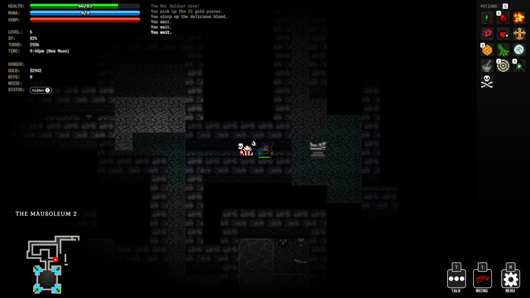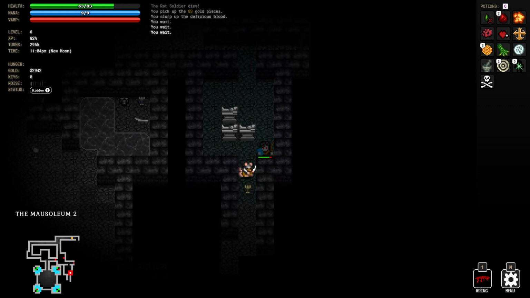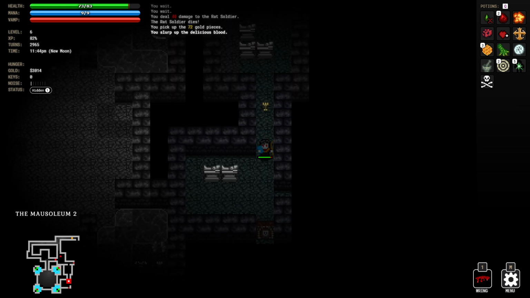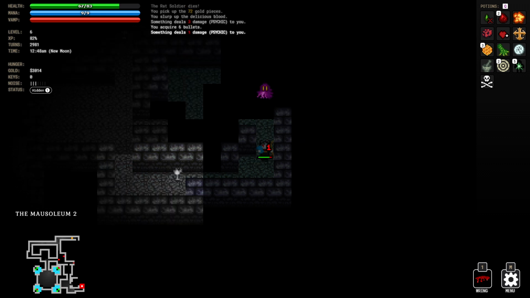Dude, where are you going? I want them to go back to the water. I was gonna try to knock them in the water. That is a pretty nice place for them to not get, for us to not get swarmed.